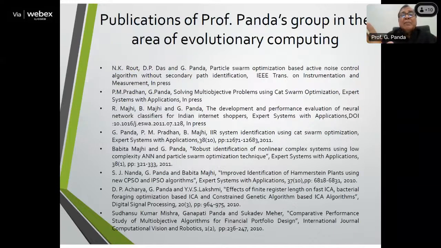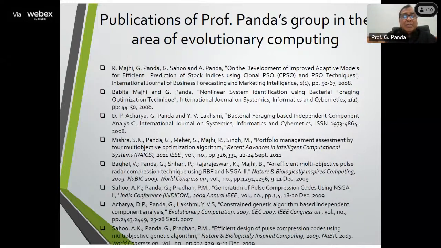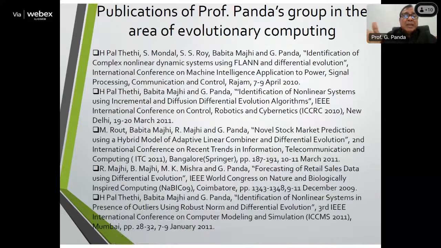Multi-objective. These are publications of Professor Panda's group in the area of evolutionary optimization. We have all SCI and high quality papers only on optimization applied to finance, cognitive radio, stock market, sensor network, etc. If you see the slide, you can see many of them. This I can share with Dr. Nanda, the coordinator, who can give you more details. You can find them and enhance your knowledge and strengthen your research in this field.